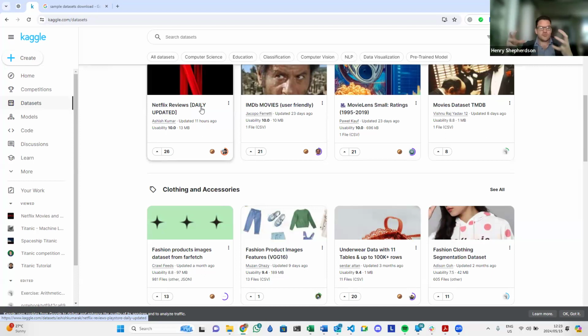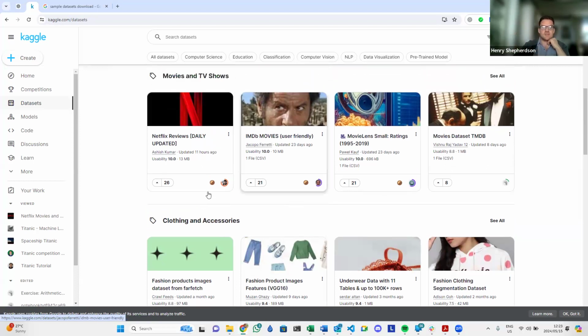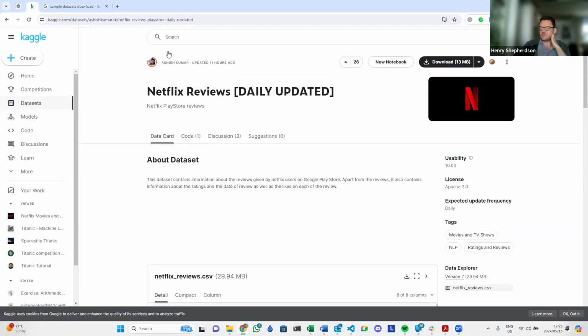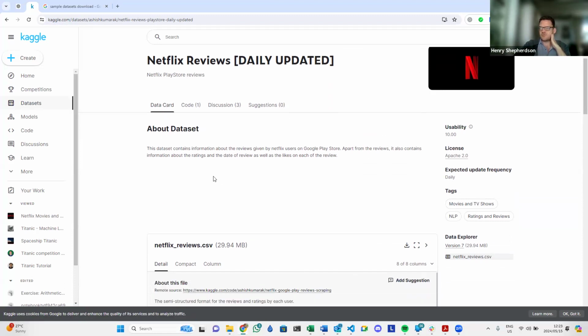So you could do something like that. But for this case, all we're doing is downloading the data set and then doing a conversion. On Kaggle, what we need to do is just click into it and then download the data set. It's available here, and we've got a bit more information.